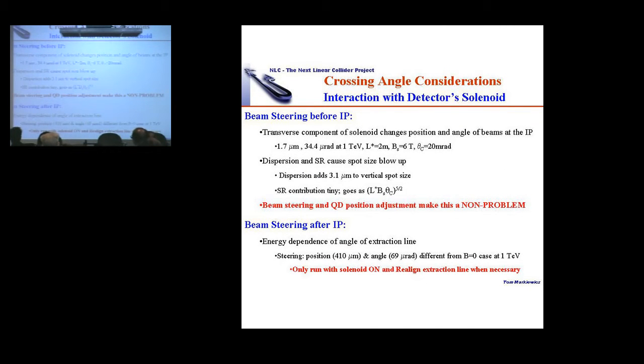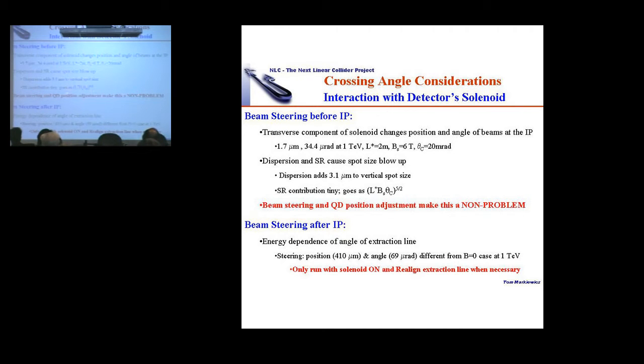As the beams come through the detector sitting there with a 3, 4, or 5 Tesla solenoid field, there's a transverse component to the field which will cause the beam to steer. Okay? And if you didn't do something about it, the beams would miss each other. As a matter of fact, the energy spread in the beam would cause the spot sizes to grow due to dispersion. However, the accelerator opticians can do some beam steering upstream of the IP, make some very fine adjustments of the position of the final magnet, and make this all a non-problem. So while one thinks about it, it goes away right away.